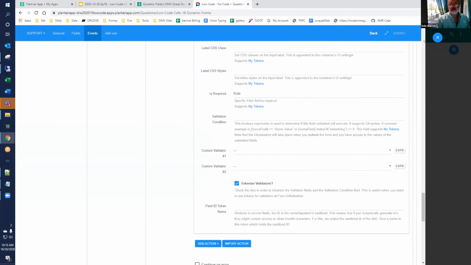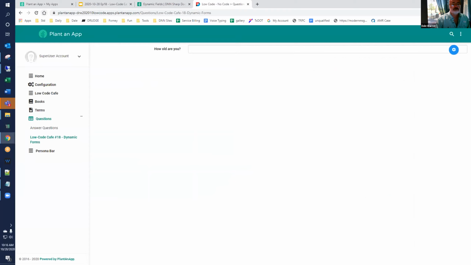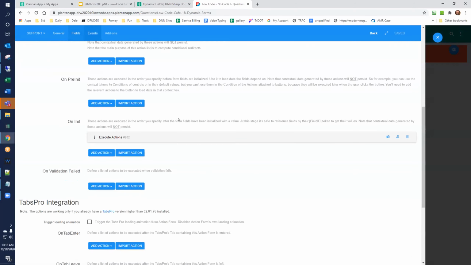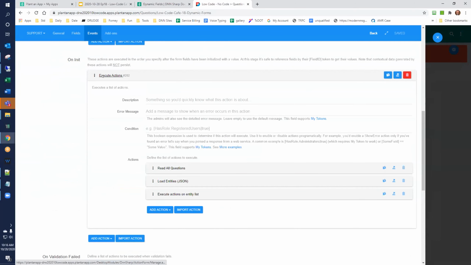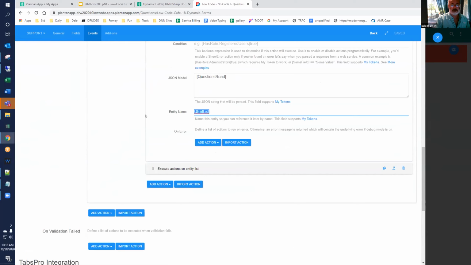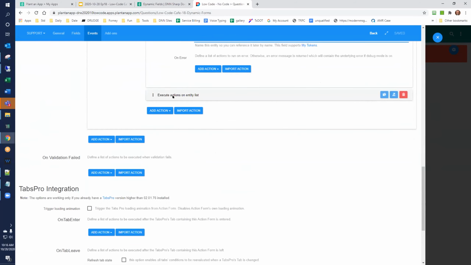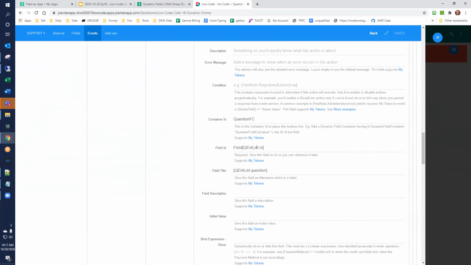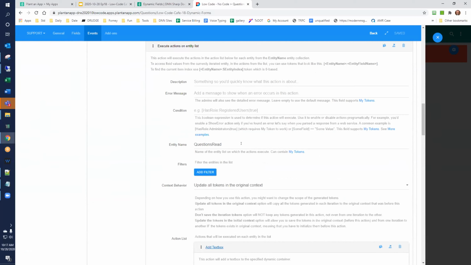And that's it. So if we save this and refresh the screen, we have the error. Dale, I think the entity name is not correct there. Okay. So we created QEnt list. Yes, and I think you are using a different entity name. At the top, just scroll a little bit more at the top. In the execute actions on entity list action, you are specifying a wrong entity name. Yep, thank you.